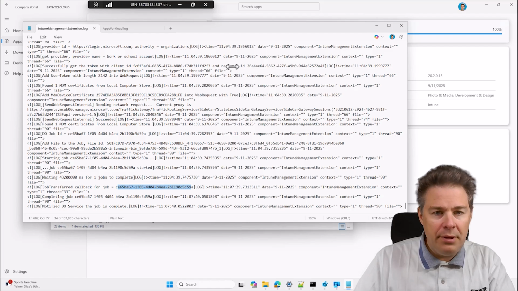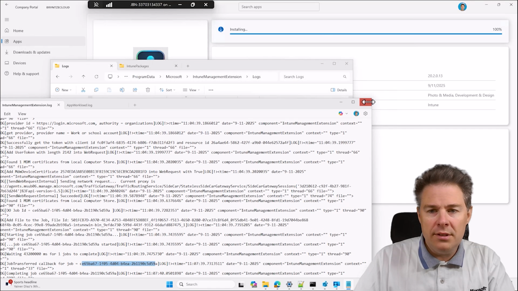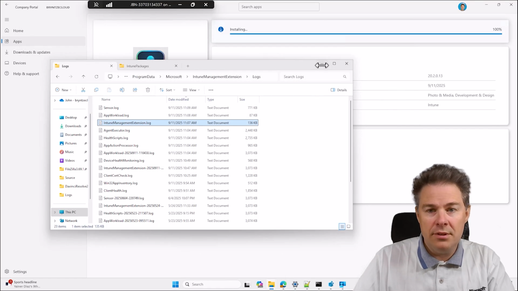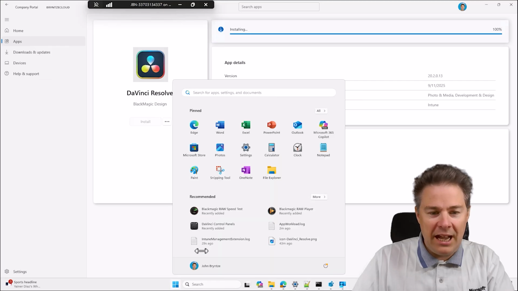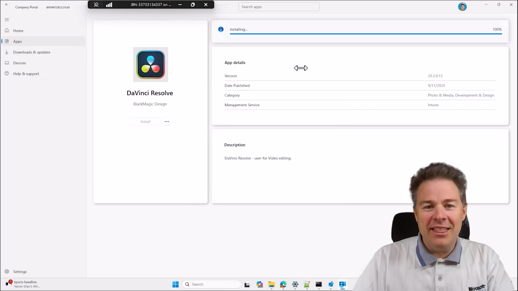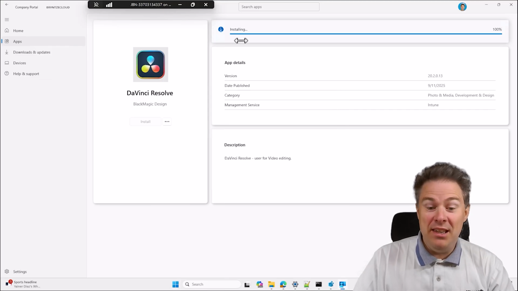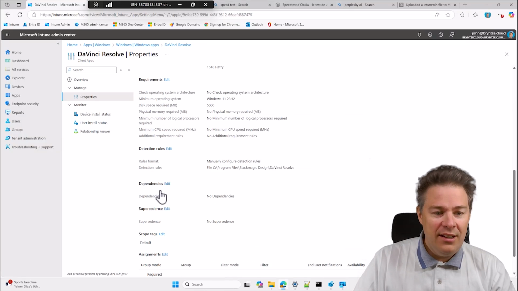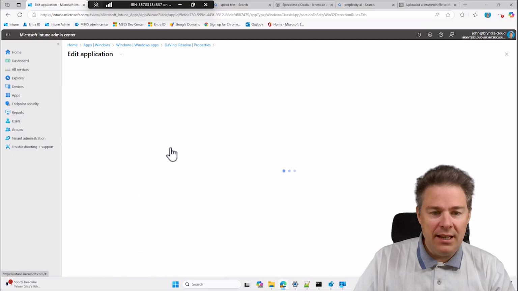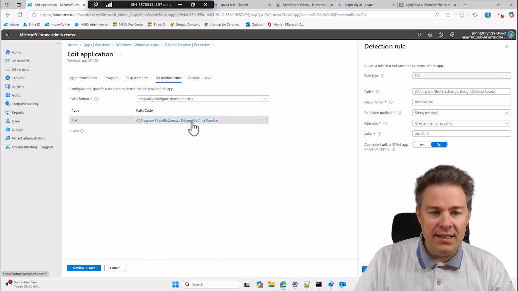So I prepared a better log tool. CM Trace is the best tool to read. Have we seen anything coming up? Yes, yes. But the most important thing is that it's going to say success. To me, it should definitely say success. Why? Because our detection rule here, I'm going to see if this file exists with this version. Let's see if it's there.